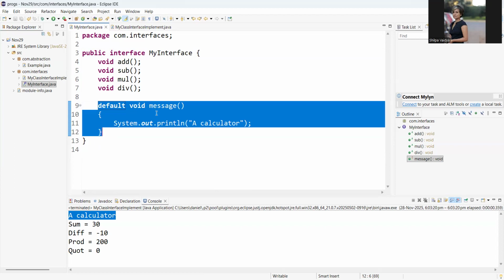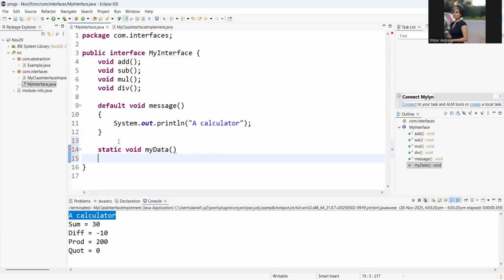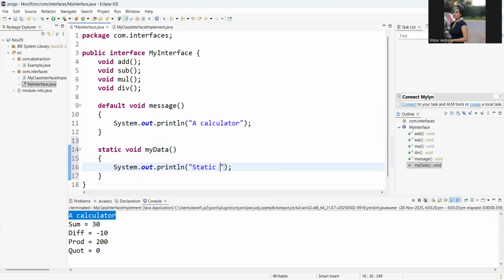Now, there is something called a static method. What do you mean by static method? Usually in the static classes and stuff, we used to have methods and we call them by the class name. Okay, we don't use the object, we call it by the class name. If in case here I had a function, let us say static void my data, something like this, and sys out static method. If I give something like this, now the static method belongs to this interface called my interface.